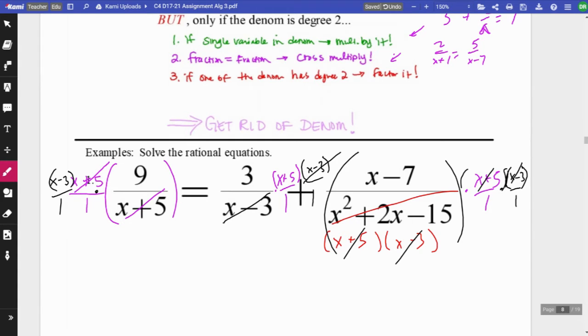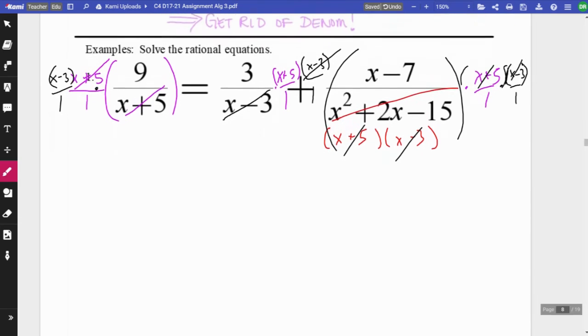Okay, so everything that is left over that we have yet to multiply through, we should do that because we need to rewrite this equation. It's looking really messy. Everything cancels out in this first one. There is no more denominator. That was the whole point of multiplying it by an x plus 5 to get rid of it.